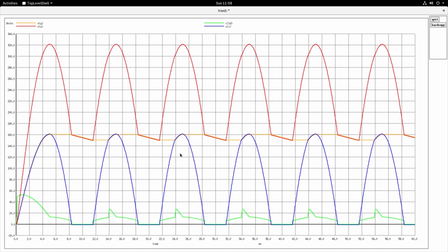I will enclose this circuit also as a resource for you, so that you can work on it and try to understand and get as much insight as you can about this circuit. The basic takeaway is that we have introduced a current wave shape with a larger conduction angle, and thereby reduced significantly the peak current and thereby improved the power factor. But all this is at the expense of an output voltage ripple which is very high.